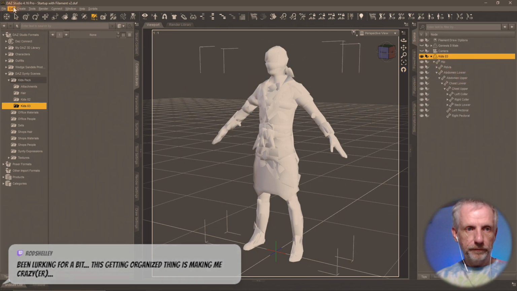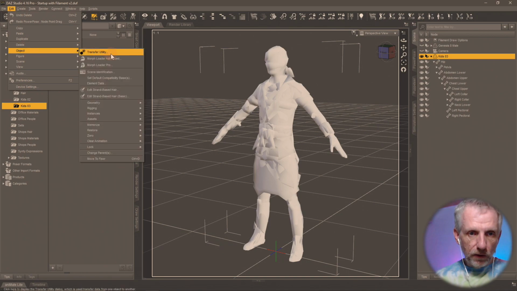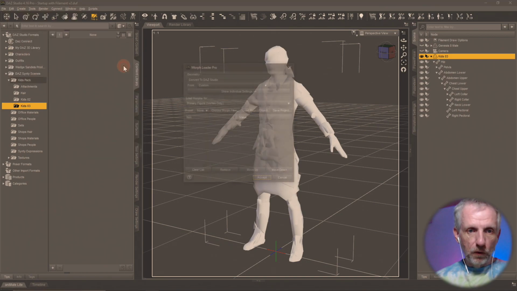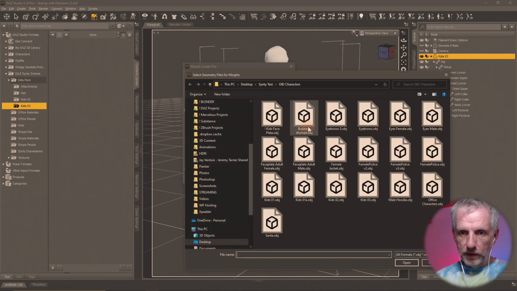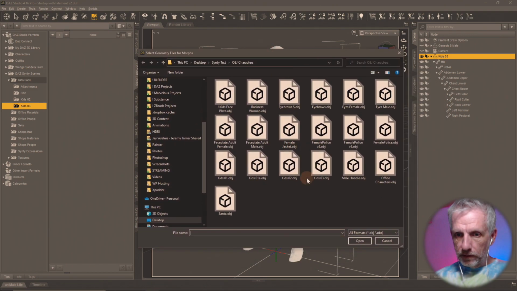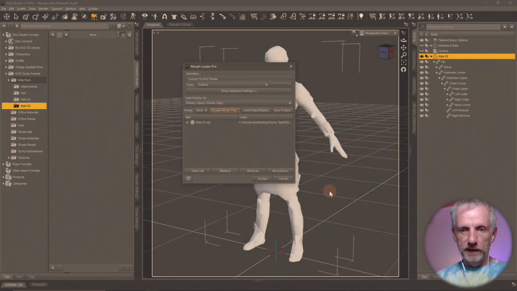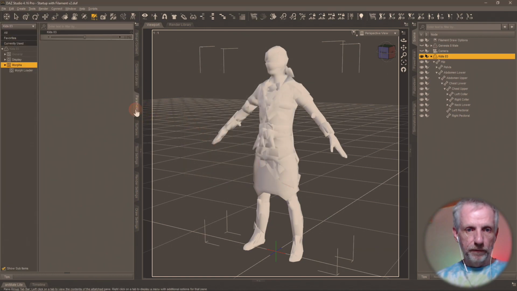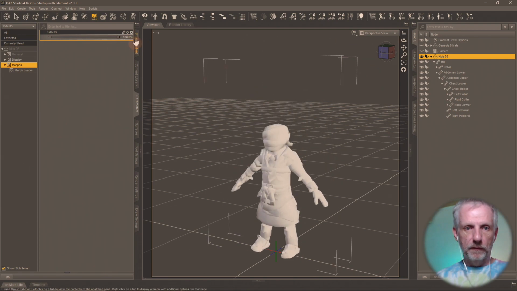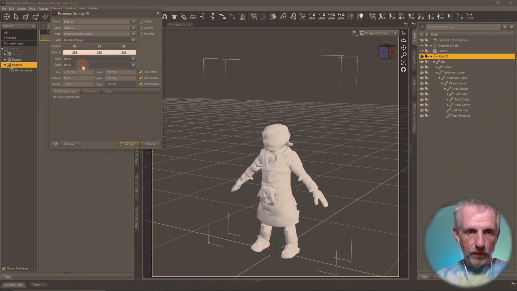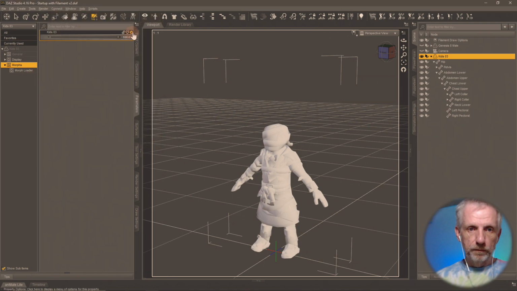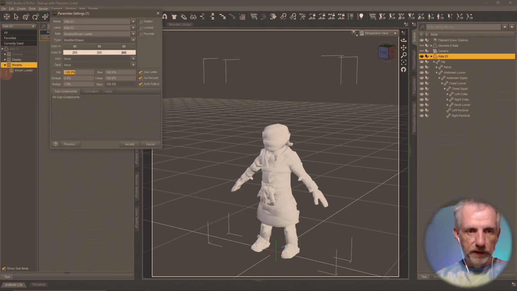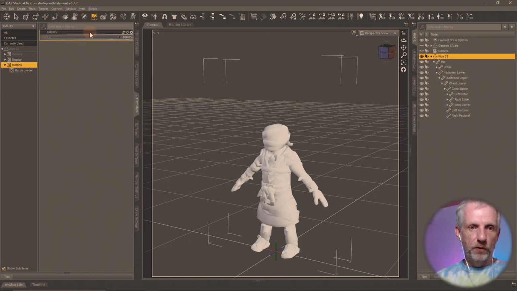So, edit object, Morph Loader Pro. Original Kids 3 character coming up. Morph loaded successfully. Kids 3. Oops. Did I actually put a number in here? No, I didn't, did I? There. 0.